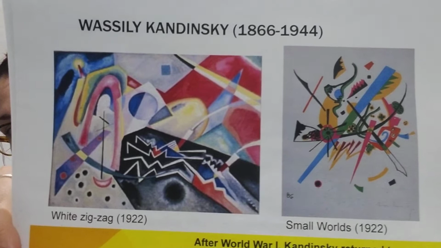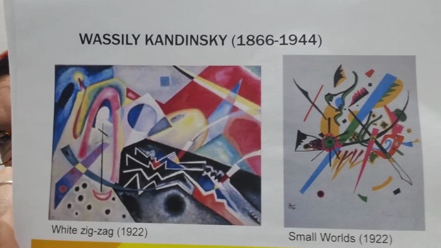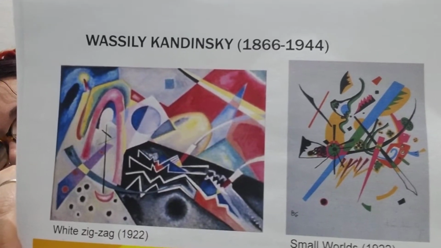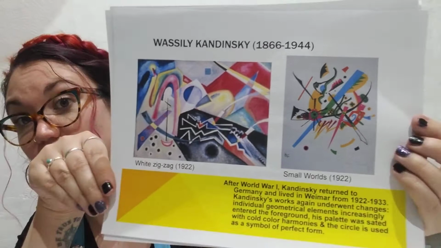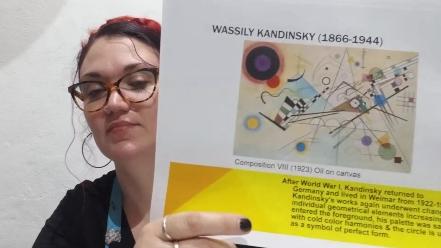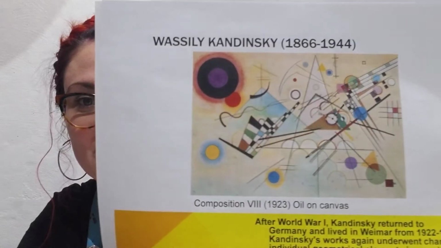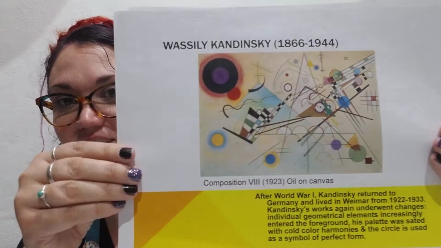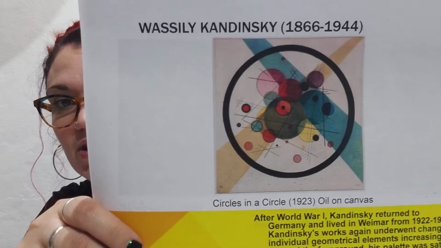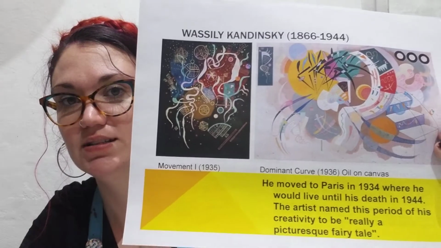What other shapes do you see? Can you find zigzags, dots, straight lines, curvy lines, triangles? This is one of my favorites of Vasily Kandinsky. Lots of interesting shapes and colors. Here's more of his circles and those lines kind of cutting up those circles.